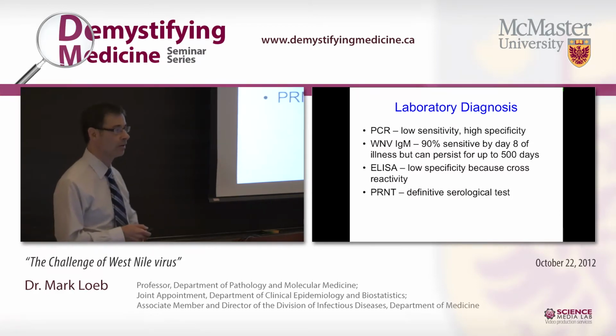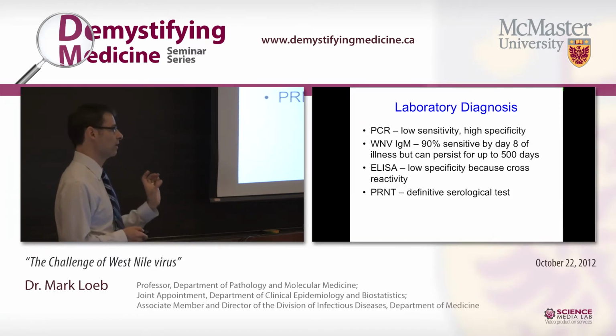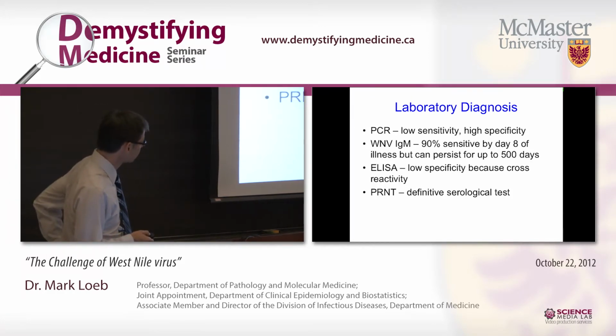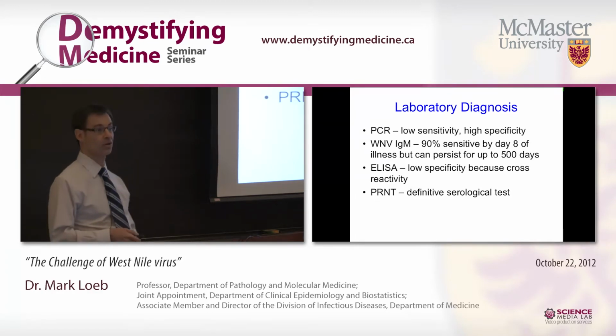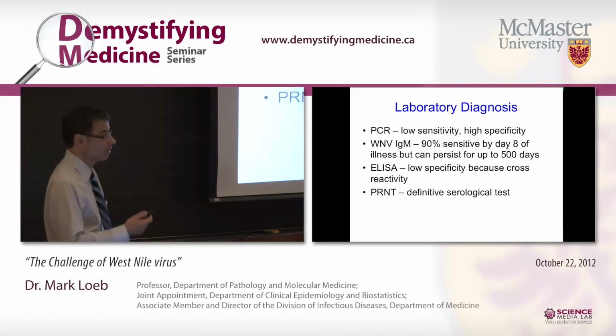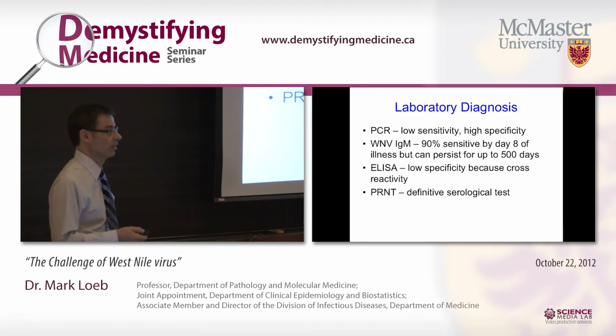It's highly specific. Sensitivity is low mainly because of the timing. There's just a very few days, a relatively narrow threshold where the patient is viremic, so it might be hard to pick up. The most common test is an IgM, so the initial immune response. That's about 90% sensitive up to day 8 of illness, but the problem with it is sometimes it can persist for up to 500 days. So if you have a patient with a positive IgM, it could be that they were previously infected and now they're presenting with something else like a stroke.